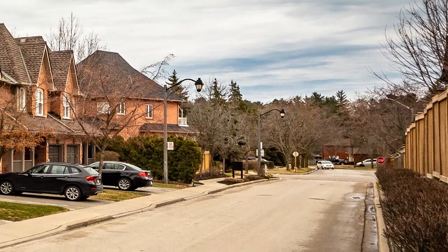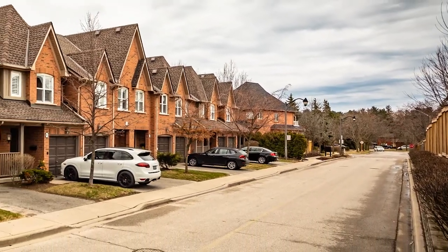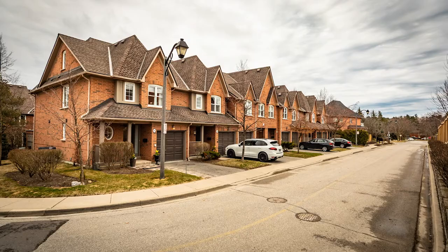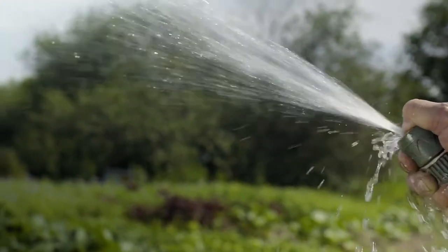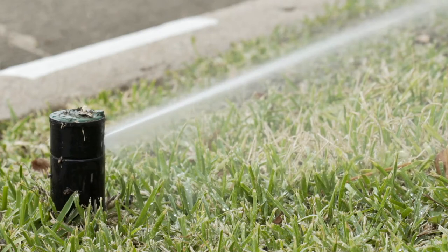Built in 1986 in three phases, the condo complex consists of 150 all-brick units. The complex architecture, trees, and common green space gives an old English village vibe to it. It is professionally managed and well-maintained. Maintenance fees are low. The reserve funds are solid. It's low maintenance and easy living. It's just perfect. Just lock up and leave.